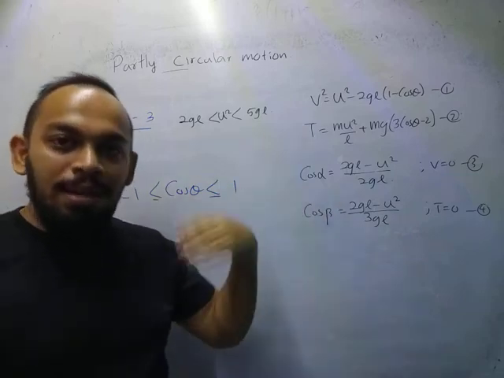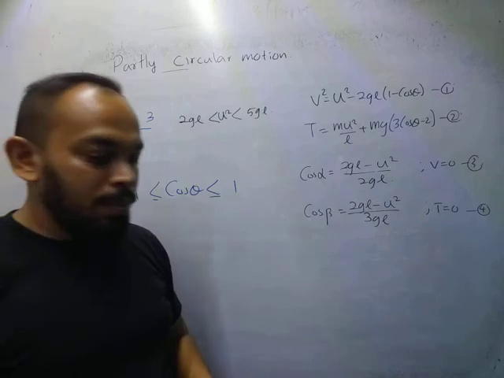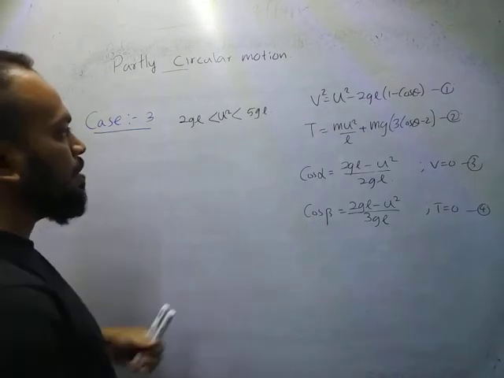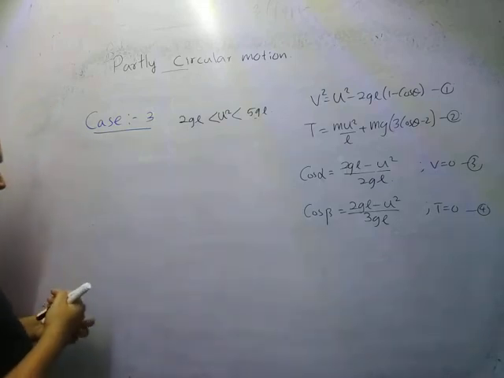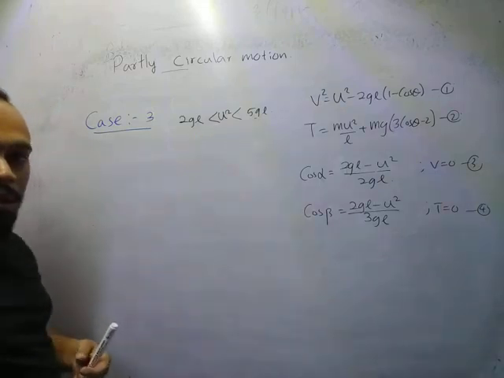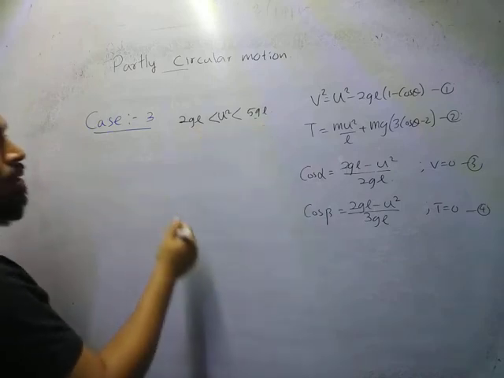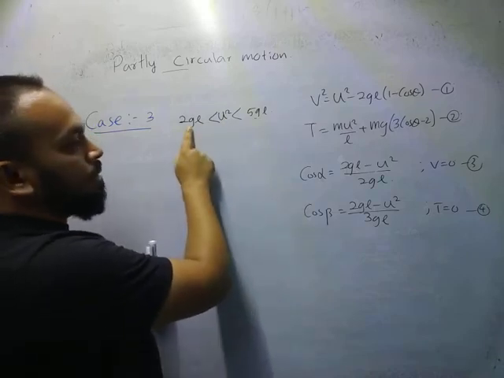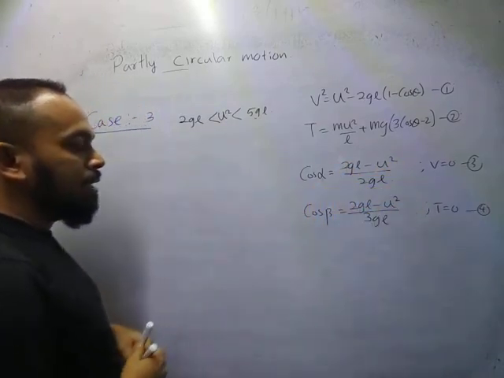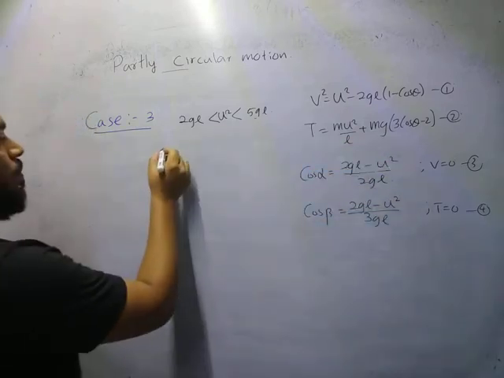So that is not a problem. Velocity not becoming 0 means the particle can move. But the deal here is what comes after this. Right. So that's why we get 5gl here. So you don't need to write down that part. In calculation, it can be given like this. So what will happen here is that when u squared is greater than 2gl, this part will be negative. This part will also be negative, right? So these two would be negative, both of them.